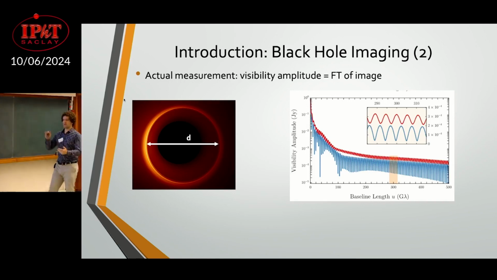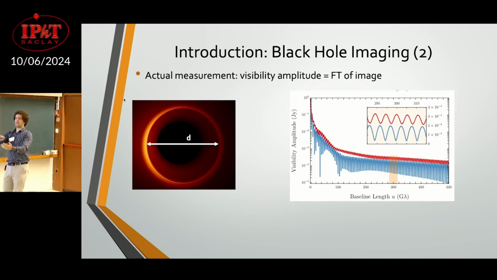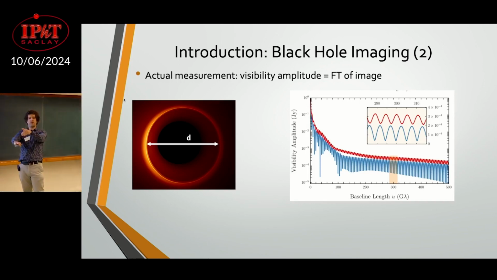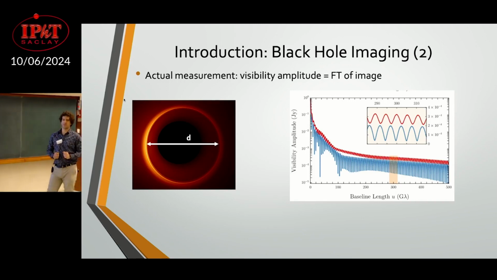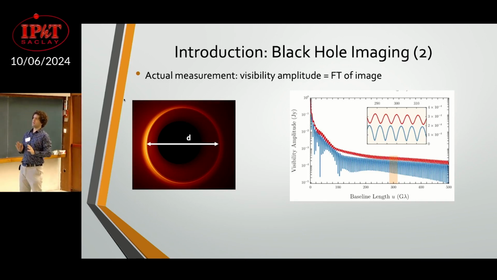Because in principle, you might think that depending on where the plasma is and how you're looking at it, and also how the black hole is rotating, you might see something different. But it turns out that it's a very sharp prediction of GR that you will actually always see something that is approximately a circle or even an ellipse, which is a little bit crazy, right? But that's a signal of the warped space-time, of course.